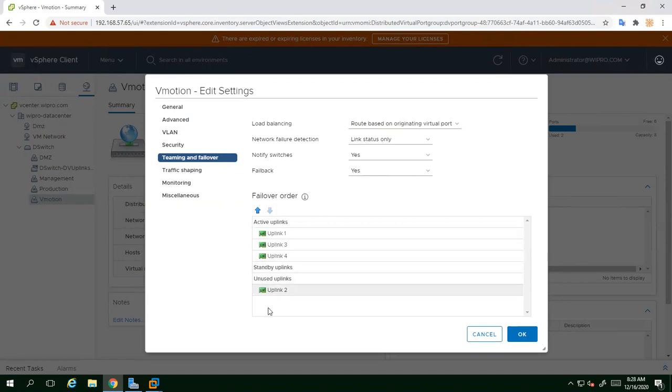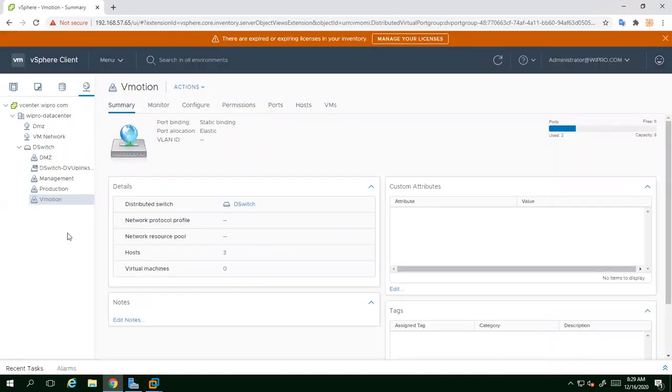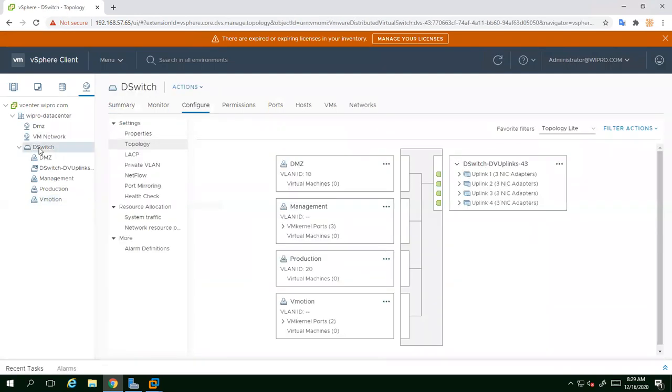Maybe in a coming session, when we have the storage part, I'll show you how we can set a NIC card to unused and how we can give a dedicated NIC card for dedicated traffic. That is possible in the distributed switch. We can have port level policy, whereas the standard switch does not support that feature. Here we also have port state monitoring. You can monitor port settings, whatever traffic is coming to your ESXi and whatever traffic is going out from your ESXi. These are the settings available on top of your vSphere distributed switch. So do this practice. If you have any questions, you can ask me.